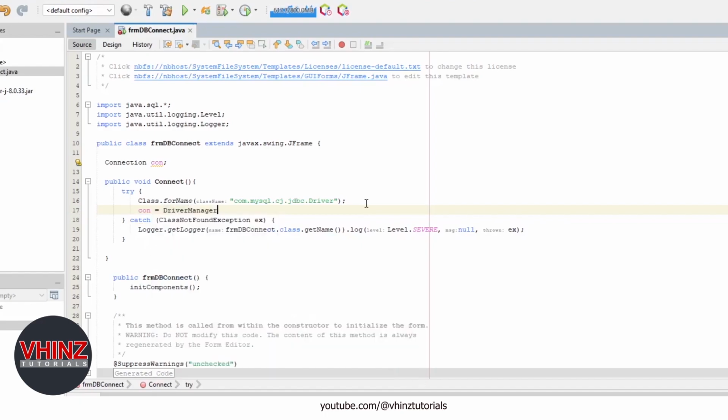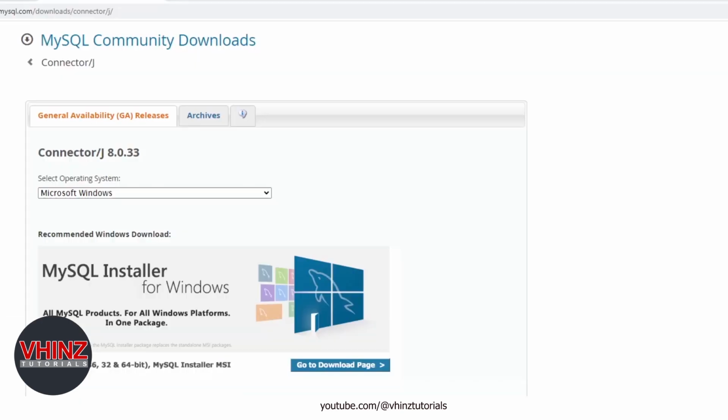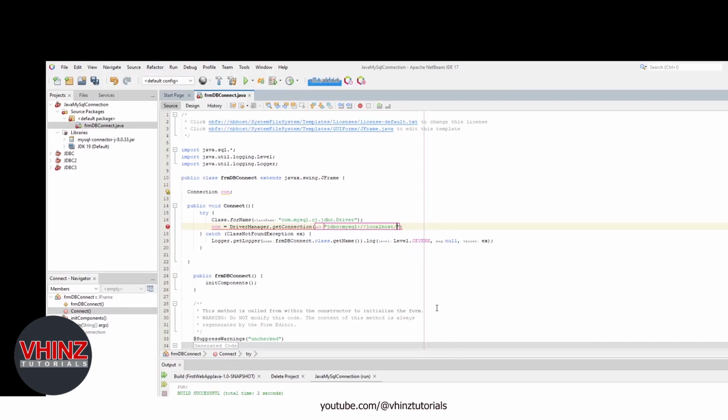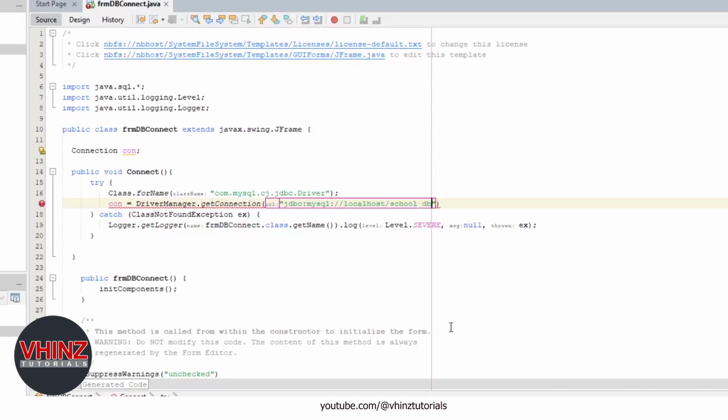DriverManager.getConnection. String. So we have here jdbc:mysql://localhost, since I'm using XAMPP, then the name of the database, which in my case is school_db, then comma, and the user, which is the default root.